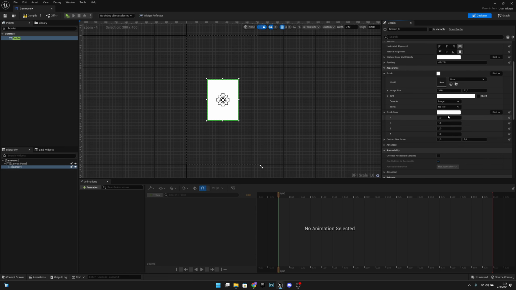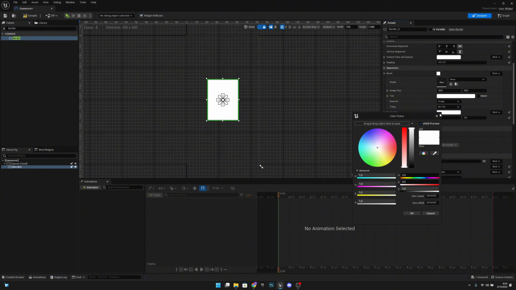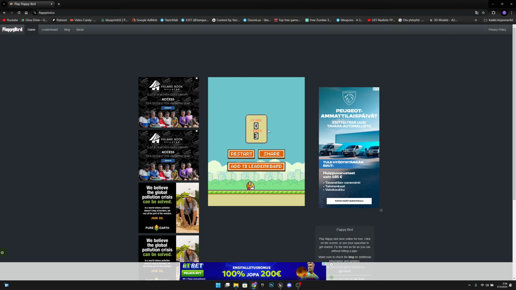Let's actually open that. Oh, we don't have to open that. So let's change this to some color that we like. I will make it something like this, because I will try to make it look like the original Flappy Bird. So like this.